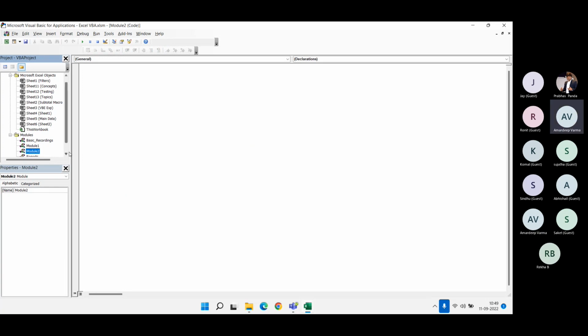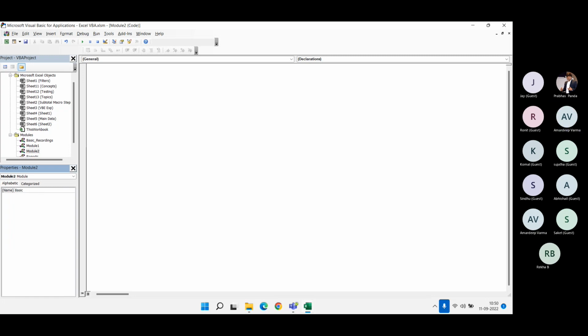We can also rename it. So what we'll do is we'll go to the Properties window. Instead of Module 2, you can give any name. I'm giving the name Basic_Statements, rather than the default name of the module.